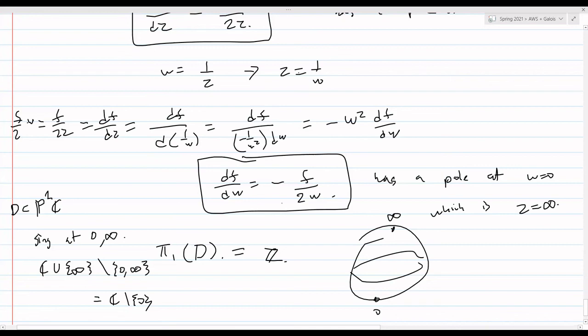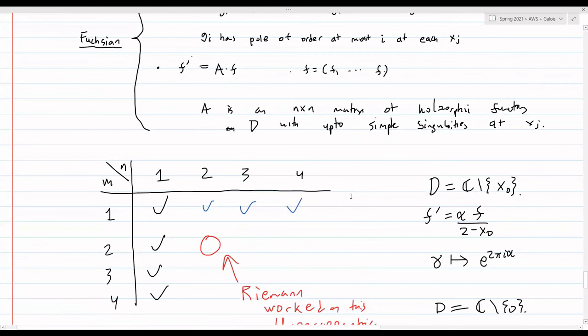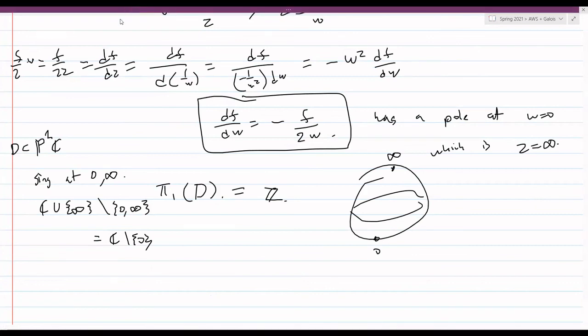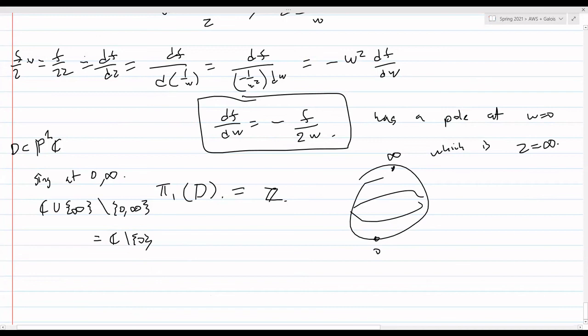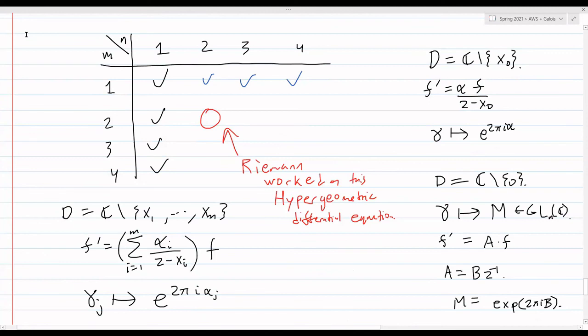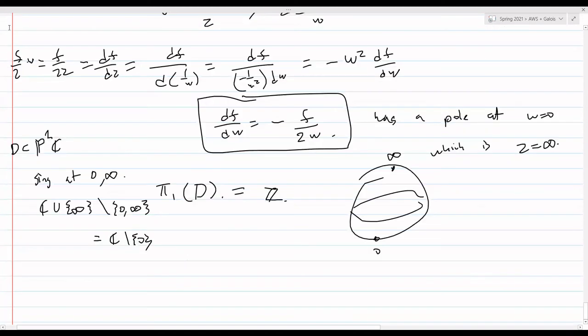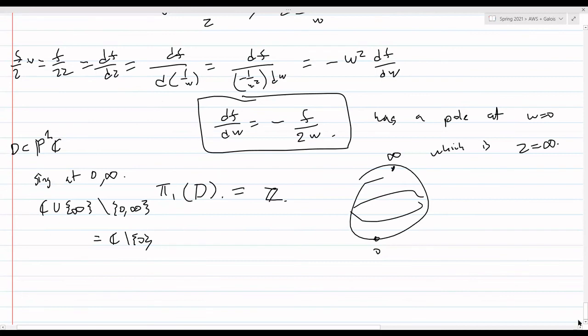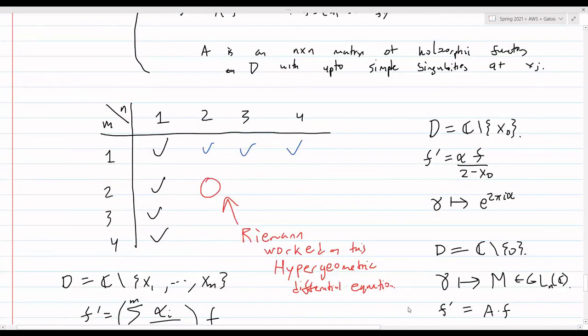So that's good. And so we can extend this Riemann-Hilbert correspondence to representations of these things. Okay. You're extending things to the Riemann sphere minus points instead of C minus points. Yes. And the point is that there is some kind of equivalence of categories there. I'm not being too specific here, but anyway, the specific example we care about is the case that Riemann worked on, the hypergeometric differential equation. Oh, I wanted to say this is if you have singularities in C, and then you can also look at the projective line.